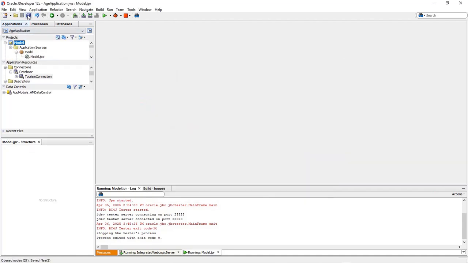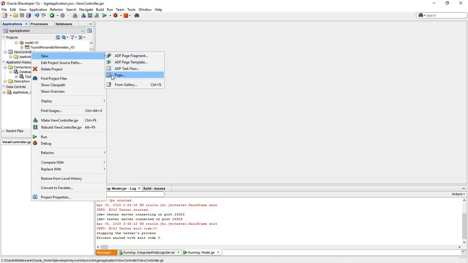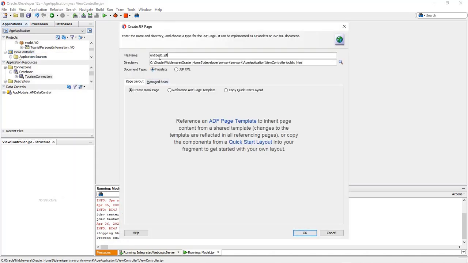Now click on save. Now what we have to do in the view controller is create the page. Go to the view controller, new page. Let's create Tourist Personal Information.